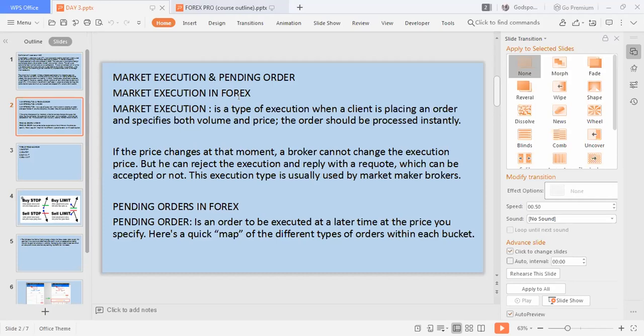Pending order is an order to be executed at a later time at the price you specify. Now, what we are trying to say about pending order is just like somebody wants to go to Just Right. If, for instance, who is in the house? Mr. Adetunji wants to go to Just Right, and I tell Mr. Adetunji, when are you likely to go to Just Right? The man places an order, he pens it ahead. I'll go to Just Right on Saturday. So that is a pending order. I use pending order very well in the market. So these are the 2 ways of entering the forex market.